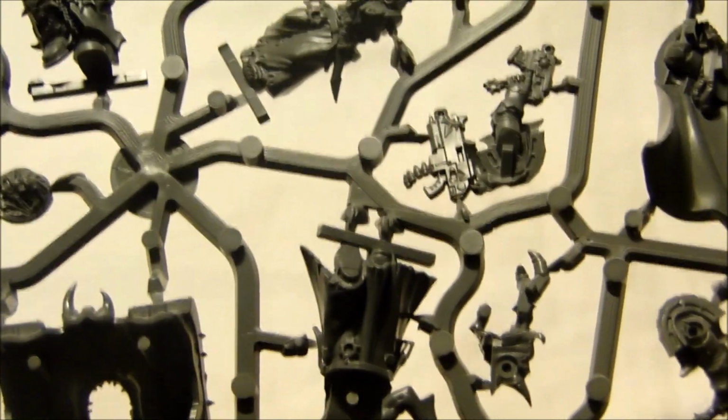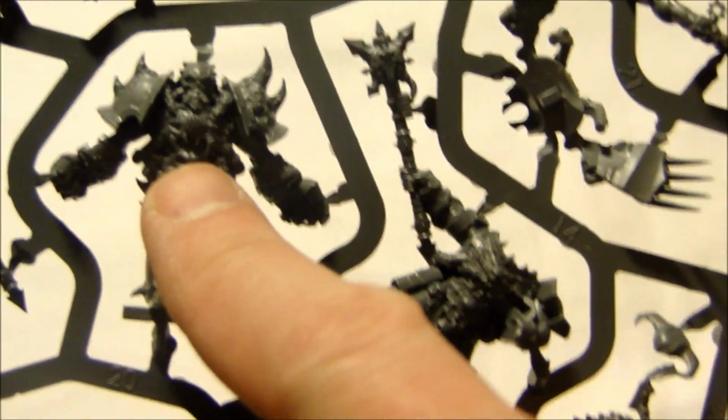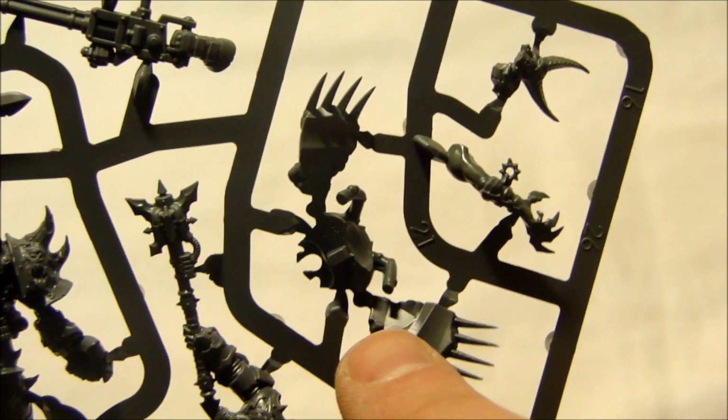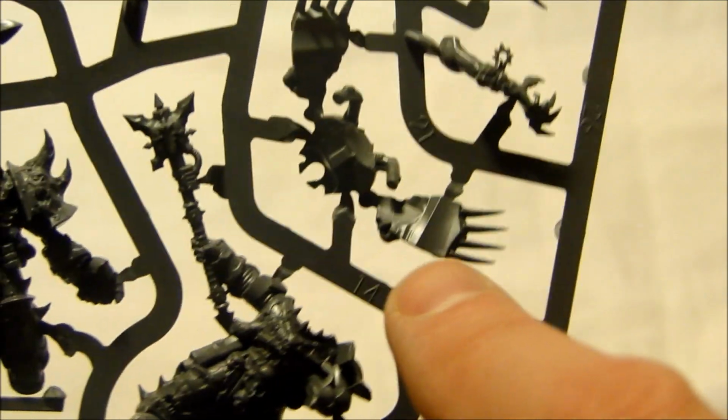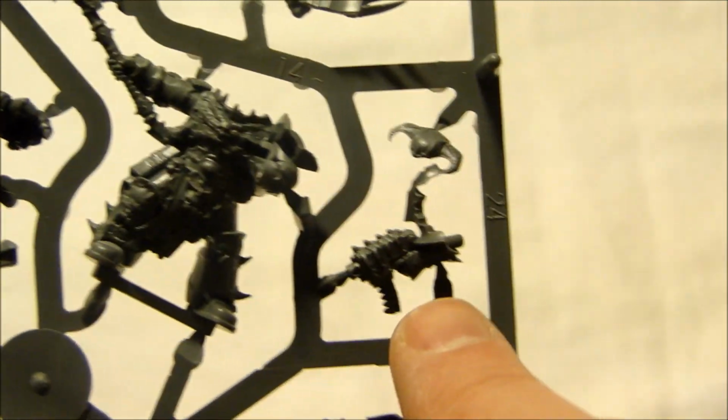Then you got some of the Cultists, the backpack for the Lord, some more Chosen, more of the Cultists, more Chosen. I thought that guy was pretty cool because check it out. There's the Chosen with the lightning claws, and then the lightning claws and the backpack are connected together, kind of a separate bit. There's one of the Chosen with the power mace, small thing.